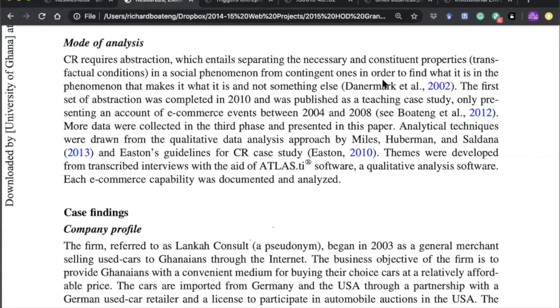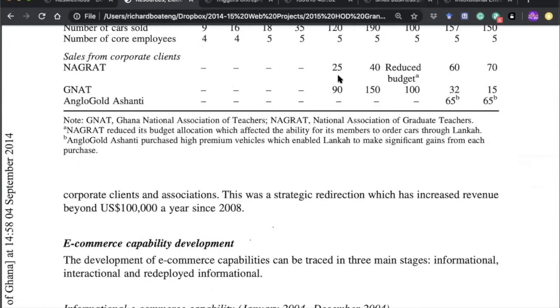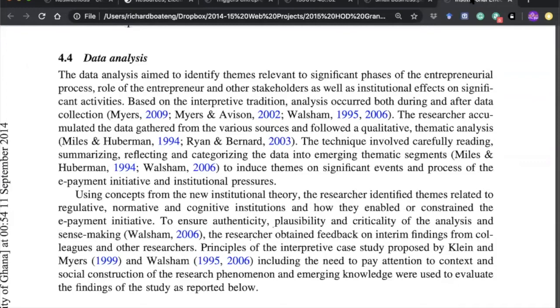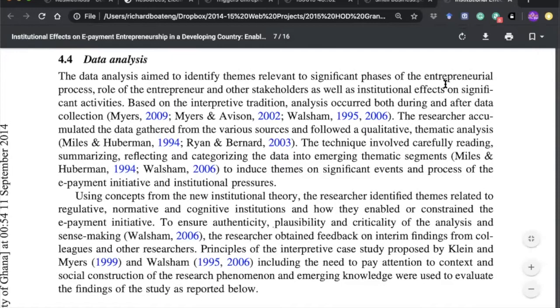Okay. So one of the papers, for those who are starting off, is this particular paper that I've shown to you. There's even a different version of the paper that is more detailed than this one, but I think this one is good enough for you to start. It will teach you about critical realism case study. And then the other one has to do with institutional effects, which is from IFA. It shows an interpretive study, and you can learn from that. So these two are very good as a starting point.